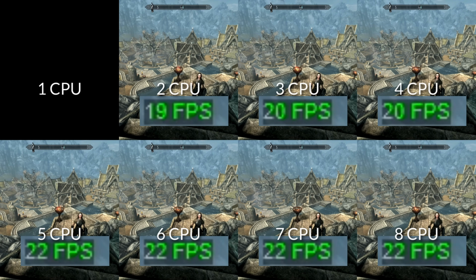I've created a save point where we're looking down on Whiterun, and you can see that the frame rates are quite low in general, and that's just because of the view distance that we have set. We can see quite a lot on screen at once. But even at these low frame rates, we can see that the 5 core CPU virtual machine is outperforming the 4 and the 6 cores. So it's not always the case that 6 cores is going to be better. In the case of Skyrim, 5 cores is the optimum number of CPU cores.